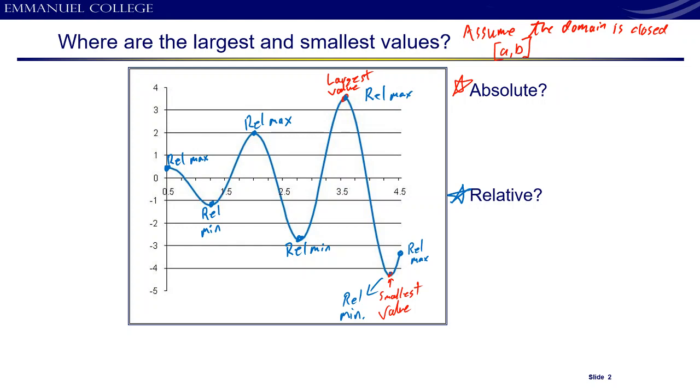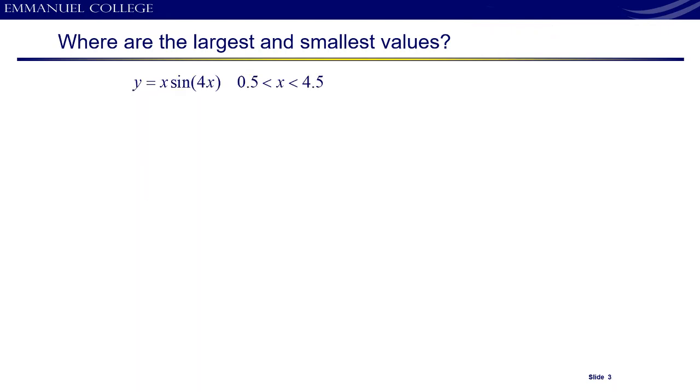So you have to keep the endpoints in mind. And you have to keep what's the largest value, what's the smallest value, absolutely. And so you can use everything to figure that out. But now, what if I took the picture away? And I said, what are the largest and smallest values on this interval? Well, things aren't quite as easy now.